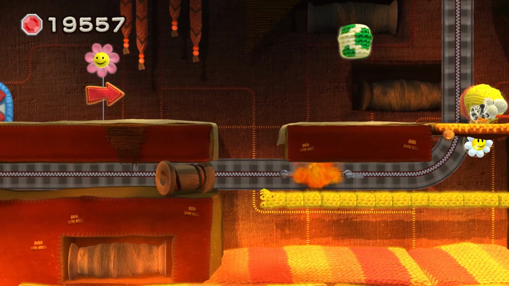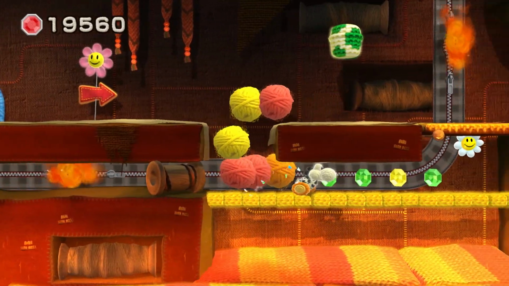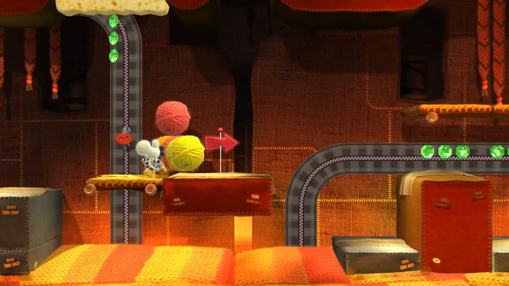That's an awkward image. That was a little weird. Yoshi, what were you doing to that shy guy? Do you even want to know? I don't think I want to, so we're just going to leave that one as an unanswered question.